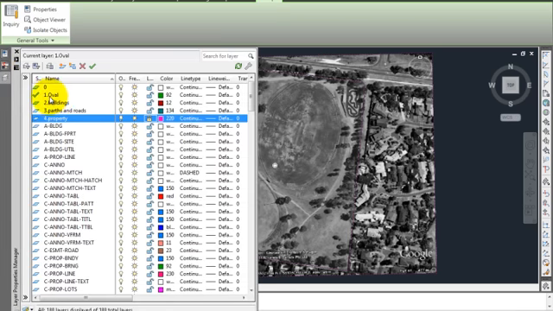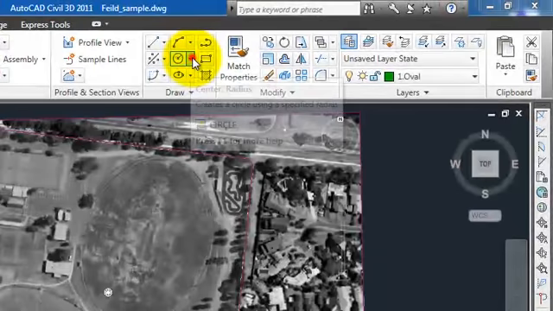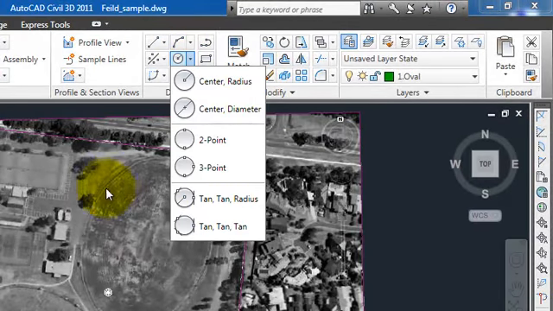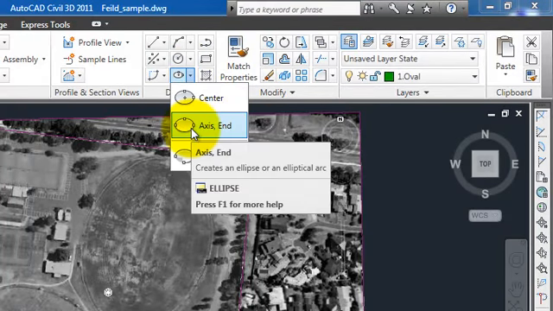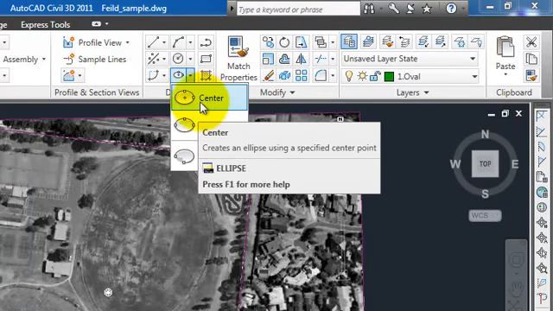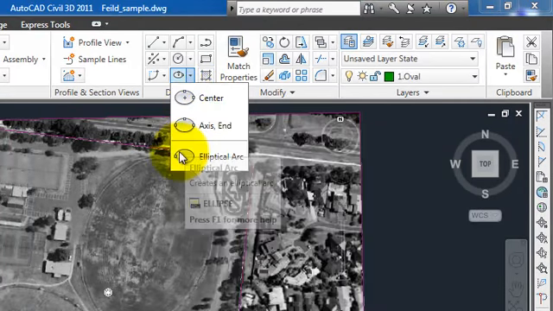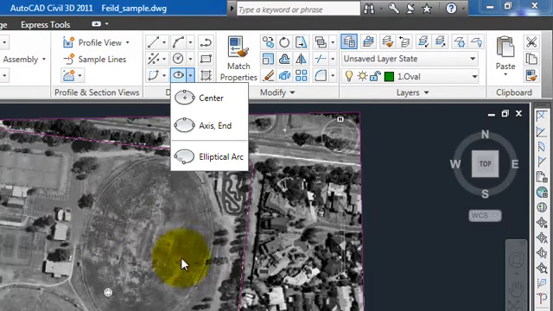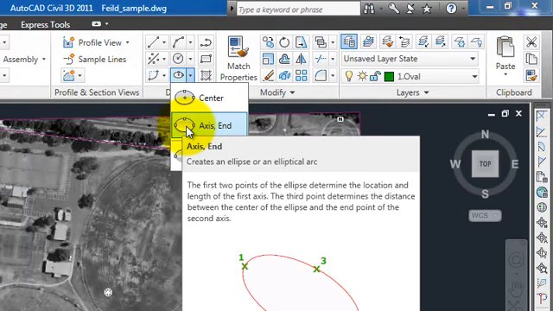Now the first thing I'm going to be doing is the ovals. You can see that is my default layer. And the tool I'm going to be using to do the oval, there's a few you can use. You can use a rectangle, you can use a circle, or you can use these particular circles, but it's not actually a circle, it's an oval. With the oval tools you don't have as many available, but you need to choose one that's going to suit you. When you look at this one, it's actually oval drawn up by the center. But for these particular things I need to get a fairly good idea on the width of them, which means I'm going to be using this particular one here, axis end.